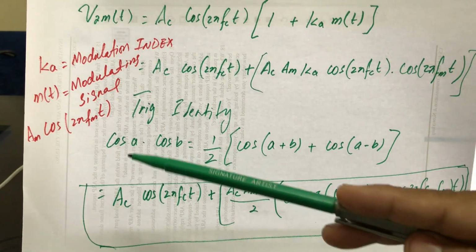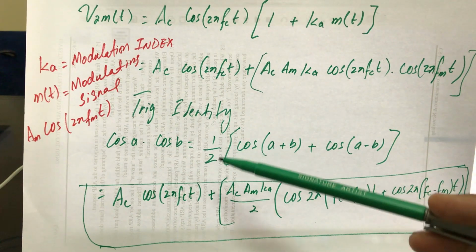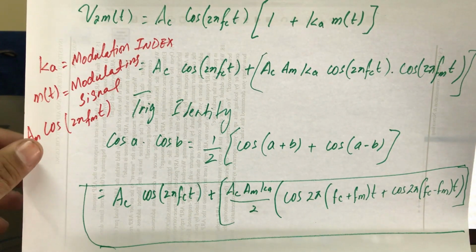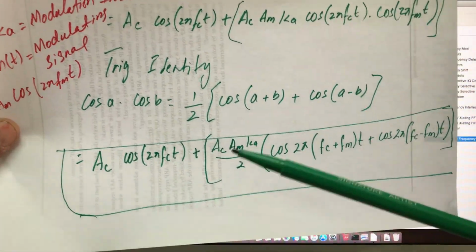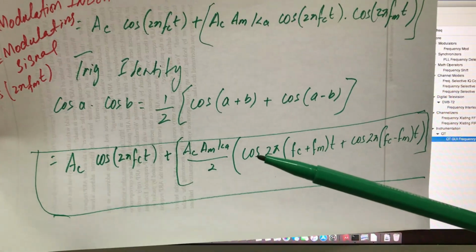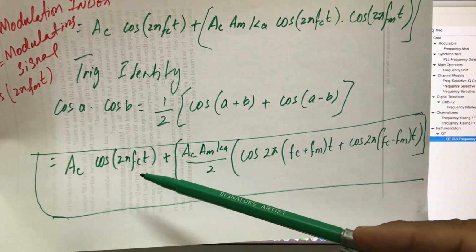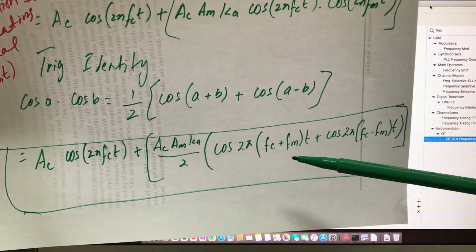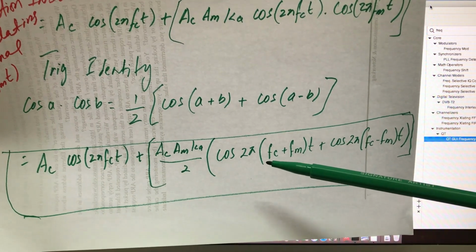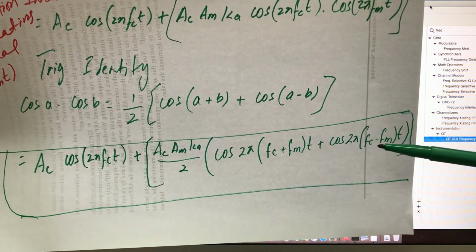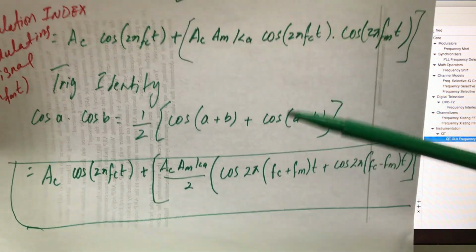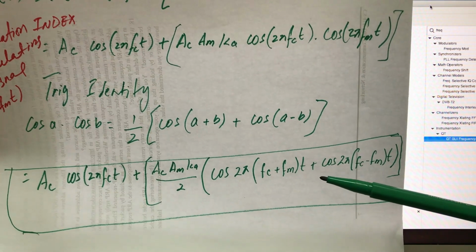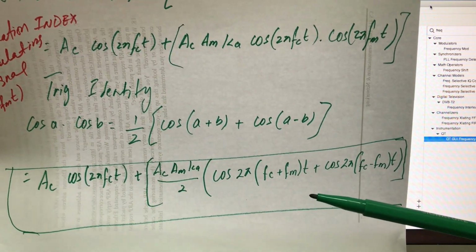So using my trig identity, which is cos A times cos B equals 1/2 [cos(A plus B) plus cos(A minus B)], simply applying this, you will get this. According to this definition, your spectrum should have a carrier component with some amplitude. You will have a modulated signal which should consist of the fc plus fm frequency and the fc minus fm frequency. When I distributed this term and applied my trig identity, this is what I should see. So let's try to observe this signal.